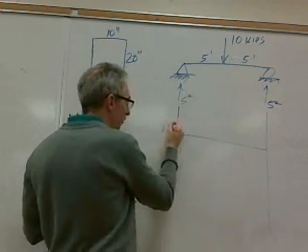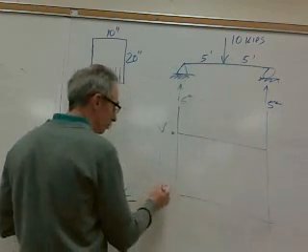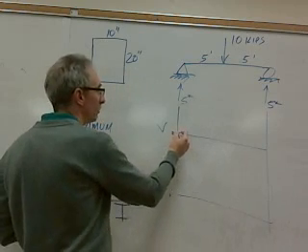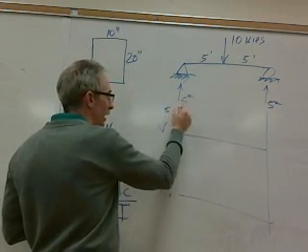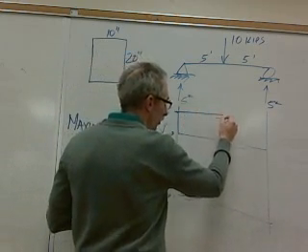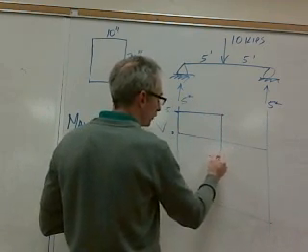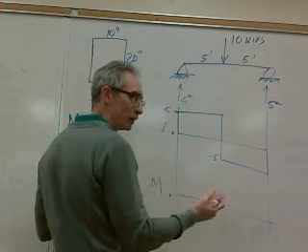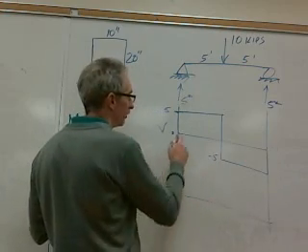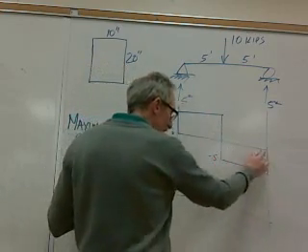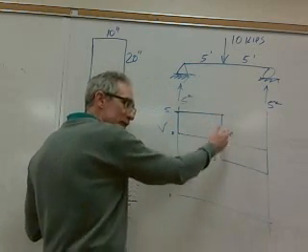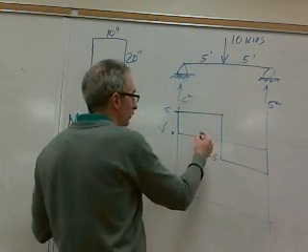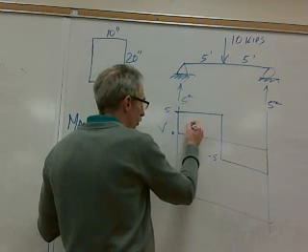Shear diagram, followed by moment diagram. Shear diagram goes up to 5 kips, goes on over, the 10 kip load drops it down, on over and back up. Okay, so pretty basic, straightforward shear diagram. Then we just look at the areas. We know where the shear diagram crosses 0, that's going to be your location of maximum moment.